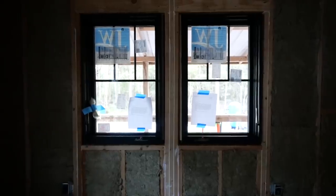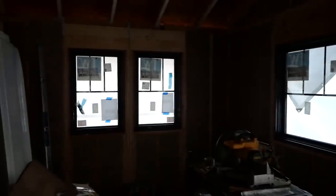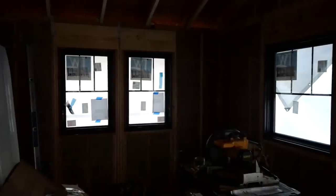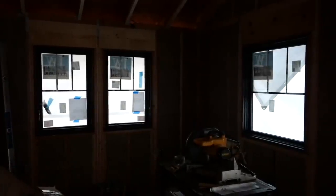So here's the 2. Over here is the one we just installed. Looking good. And here's the other side. Just trying to give you guys a look of the inside, but it's really hard because we're losing light, but you can see those panes and kind of get an idea of the style.